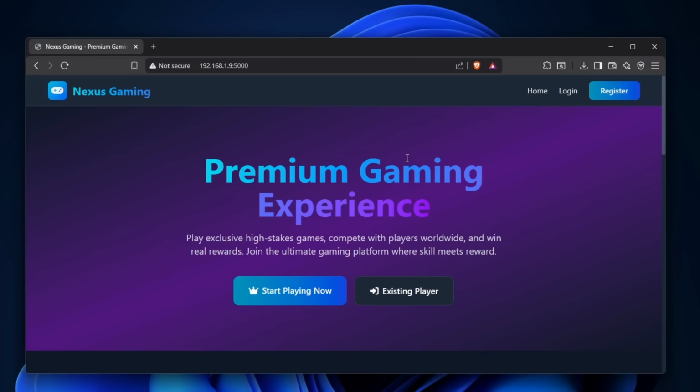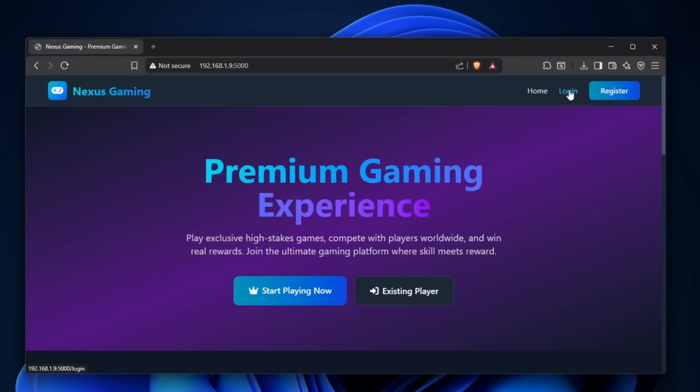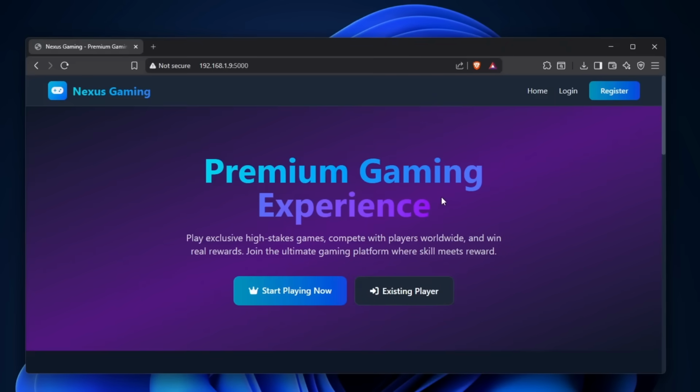So what was this issue about? Well, as you can see, this is a simple website. It allows us to log in and register. We're going to be using Burp for this, so just bear in mind. And Aveno was basically a big part of this. What the researcher did essentially is he gave the domain to Aveno. Aveno went ahead and scanned it and gave him a path to follow, which ultimately led to this vulnerability. So Aveno just basically tells you where to look, where to hunt, and so on.